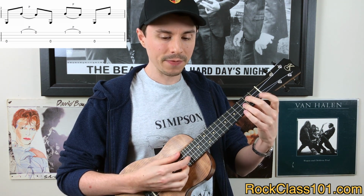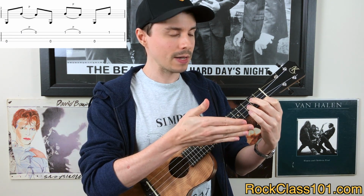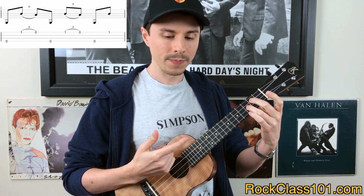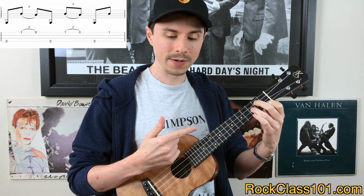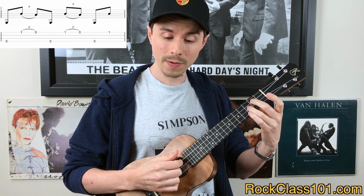So we have to put that finger back down, right? So you put it back down as if it's the stock G minor chord. So you hit the 4th string, then you play the 1st string and do a pull off. You're going to repeat that again. So hit the 4th string again, put it back down, do a pull off, 1 to 0. So literally 2 times in a row. So you have open, pull off, open, pull off.